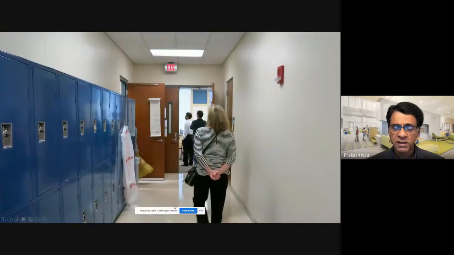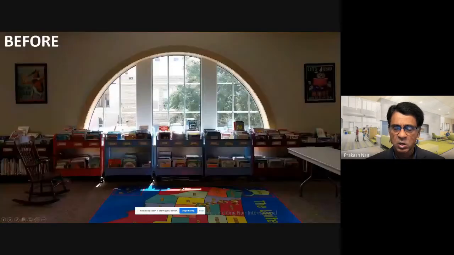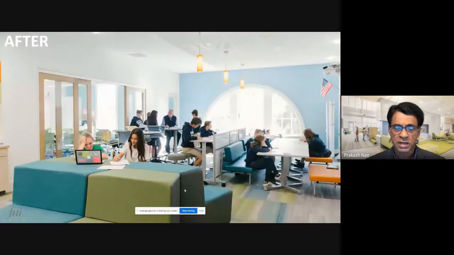Or this one, hallways, a lot of wasted space in schools. What we're saying is we can recapture the space to make it look like that in this case. Or this space can be converted to look like this. Now, this teacher is one who has been teaching very traditionally for 25 or 30 years, and that's his so-called classroom, but he doesn't teach there. He spends a couple of minutes instructing students, and then they all come out into the common area. As you can see, there are no corridors. And then the students are basically directing themselves. If any student needs extra help, the teacher is there to give one-on-one guidance, which you cannot do in a classroom because now you're going to disturb all the rest of the students.